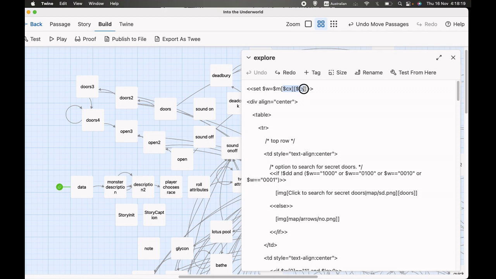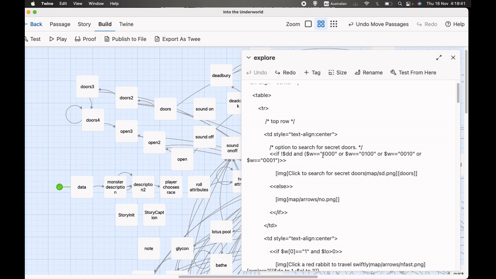CX and CY are variables that keep track of your current location, CX being your east-west location, in terms of the X axis, and CY is your north-south location. $M, standing for map, is a two-dimensional array, each slot of which is filled with a string.